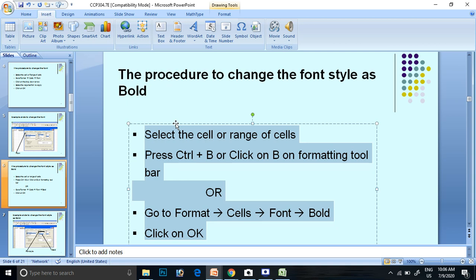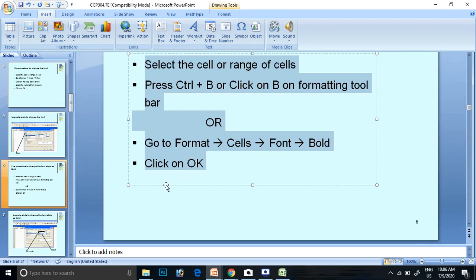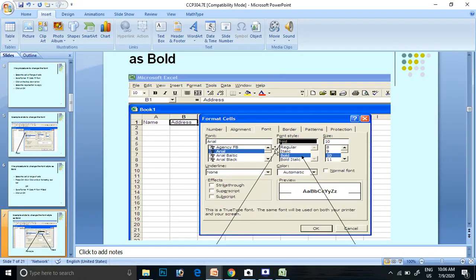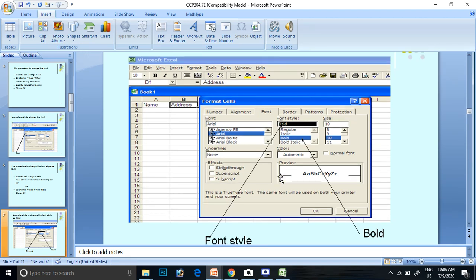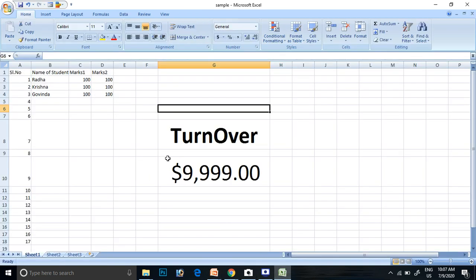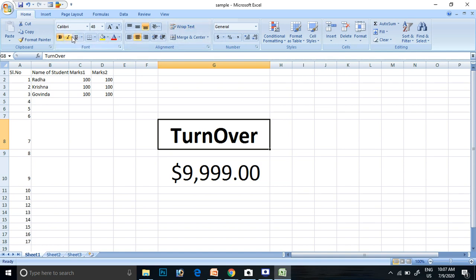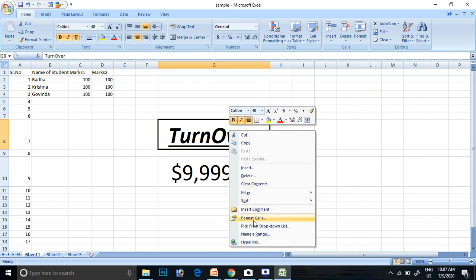Formatting of text as italic. Formatting of text as bold, underline, italic. You can have different options here. So in this screen, how to make the font as bold or italic. This is the font style generally. Go through the screen. This way we have made it bold. You can make it italic. You can make it underline. So this is the way we format text.